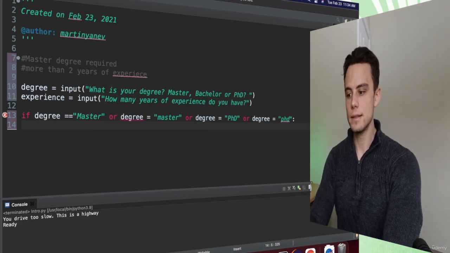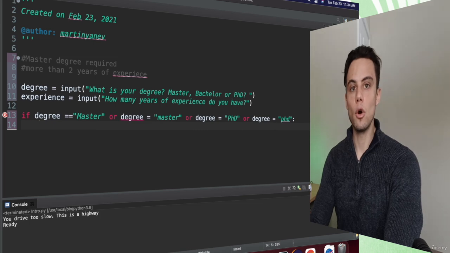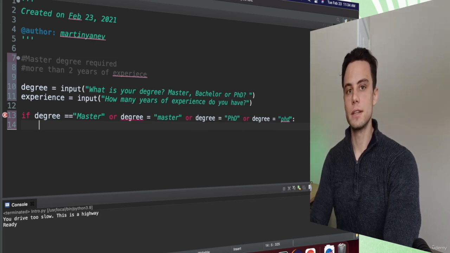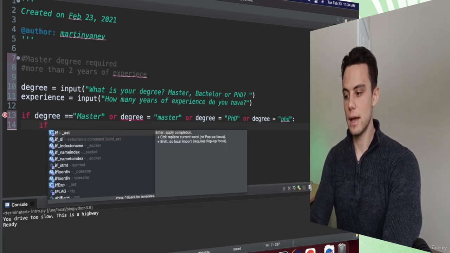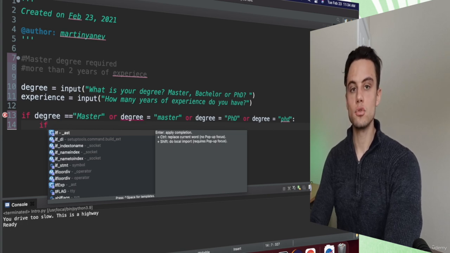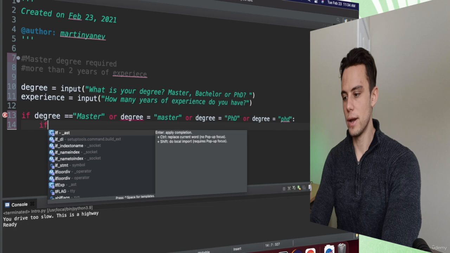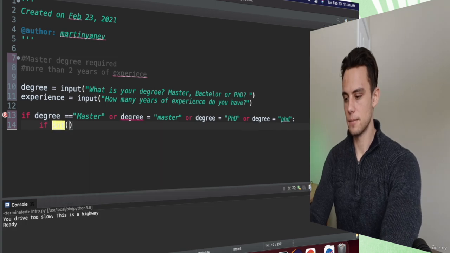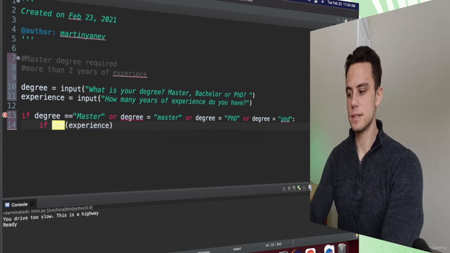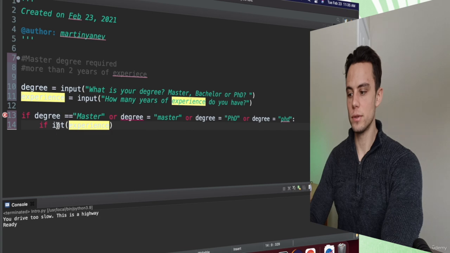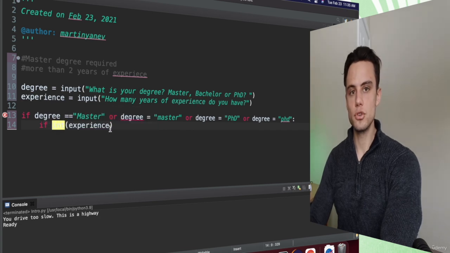So since our candidate has the right degree, we would also like to check if he has the right experience. So for that reason, I'll create one more if loop here, which actually the combination of the two if loops is called nested loops. So once you check for one of the conditions, then you move on and check for the other one. So I write if int experience, and here I write int because I want the experience to be as an integer variable.